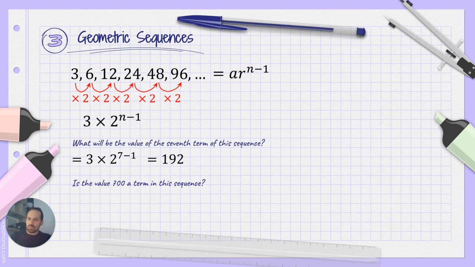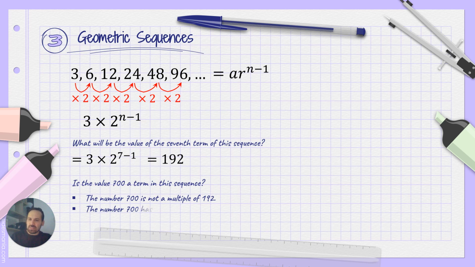So there's a few different ways, but the bottom line is this is not a term in the sequence. And there's a few different ways we can prove this. So first of all, 700 is not a multiple of 192. We know these terms are basically just doubling from one term to the next. So the next term is going to be double 192, and then you're doubling that again. So 700 would have to be a multiple of 192 in order to be a term. And you can kind of see this is not going to be a term anyway. 192, you double that, it's going to be a bit below 400. You double that again, it's going to be a bit below 800. It's not going to quite hit 700.